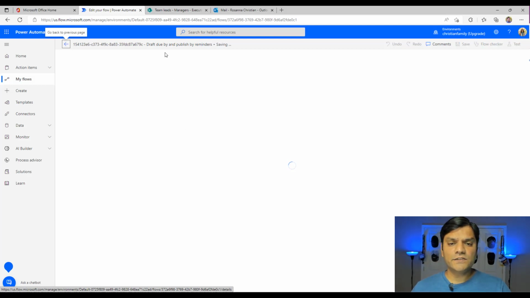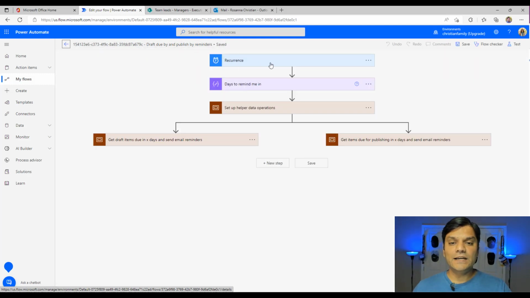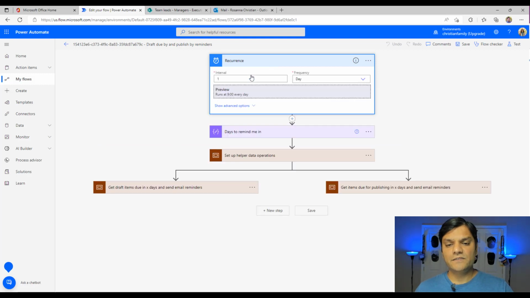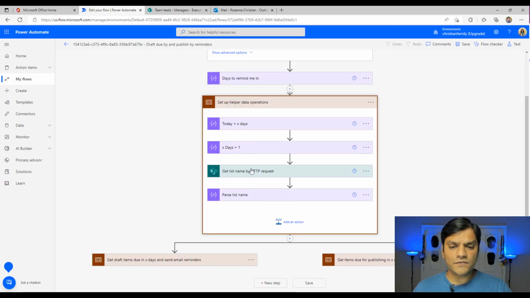Now again, in this one's flow, I can go ahead and rename it. I can go ahead and do whatever name that I want. That's the easy part over here. But it went ahead and created this entire Power Automate flow, this entire logic all by itself. So it's a scheduler one, which means that it automatically has the recurrence, which means that this one actually runs once a day. You've got the option to go ahead and change it. And now you've got all of this other functionality as well.